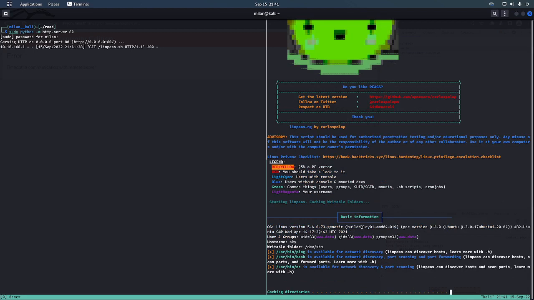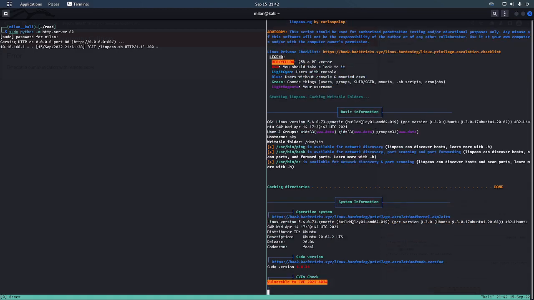This will take a while, but since I've done this machine already, I will skip through all the things it finds and I will show you exactly what we have to do.